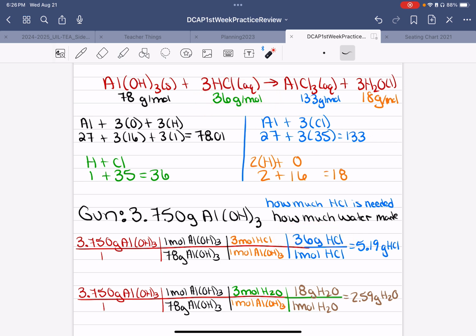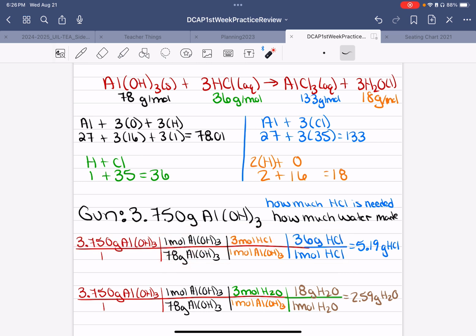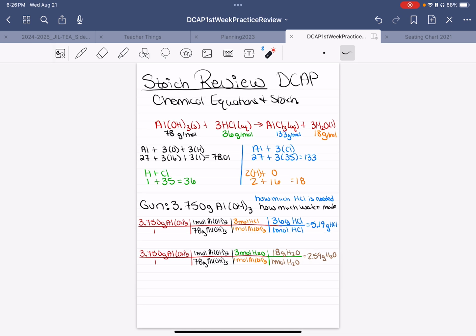Okay? Once I have that done, remember it's always the number at the top divided by the number at the bottom. Your calculator's alpha X works really great for putting in fraction form. And then you repeat that also to find out how much water you made. Hopefully that starts coming back to you, and that's all I have for now. All right. Live long and prosper.